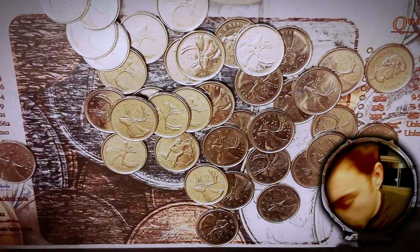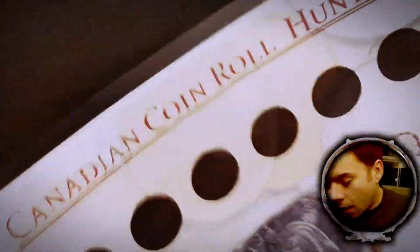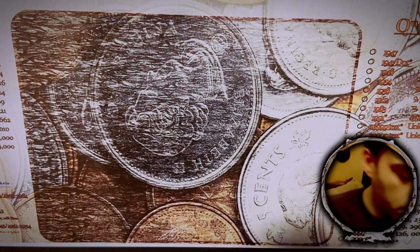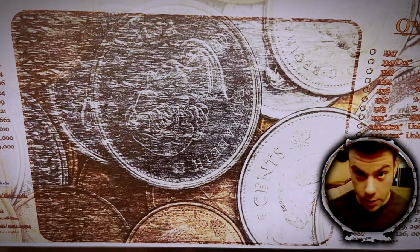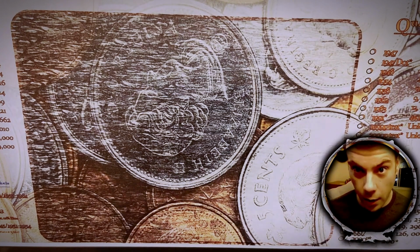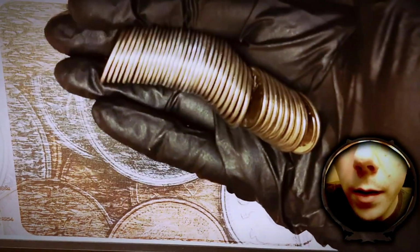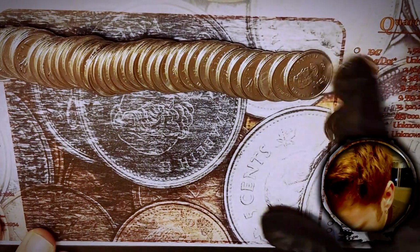Got an 81 there, so that might have been the diadem ender. All right. Roll number 2 in the books. Let's see if we can get anything in lucky roll number 3. All right, quick edge hunt here. Not seeing anything too crazy. Let's do our scan through.